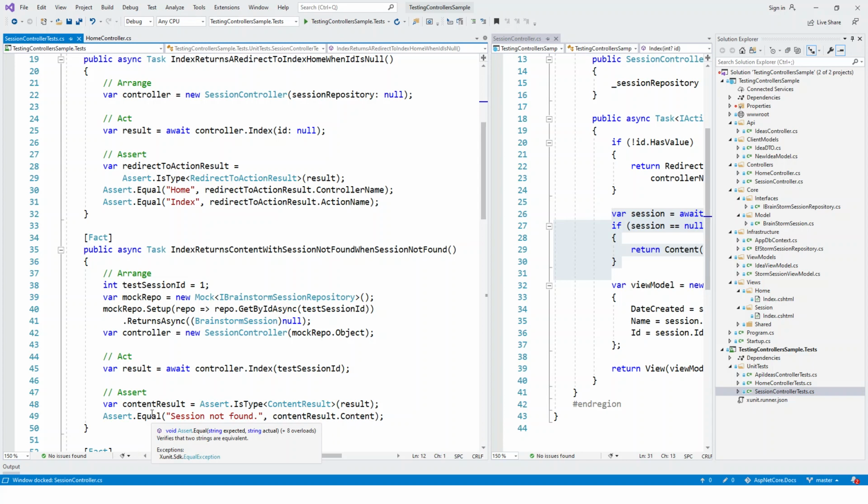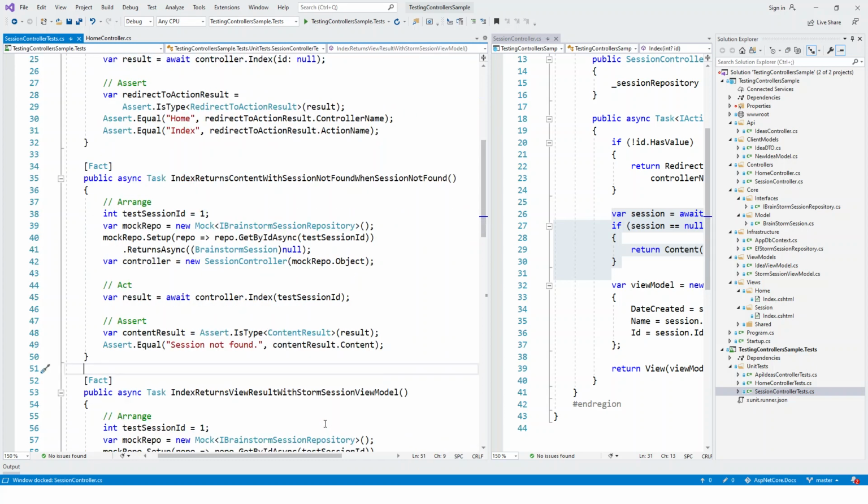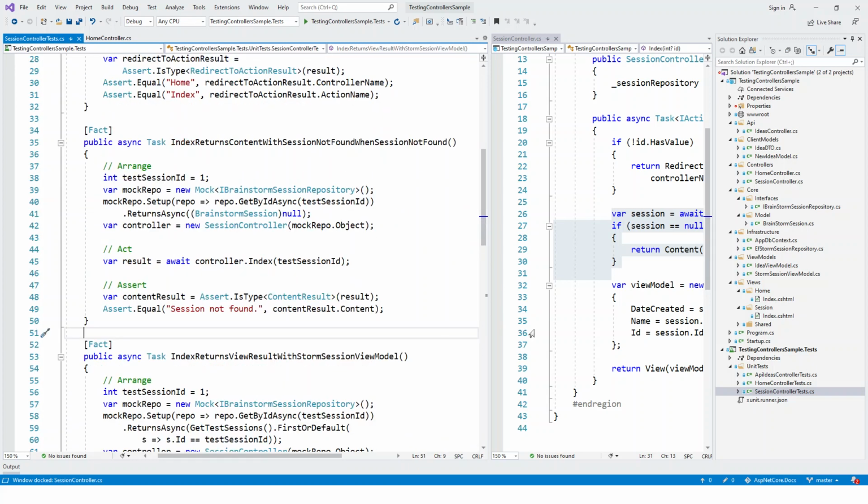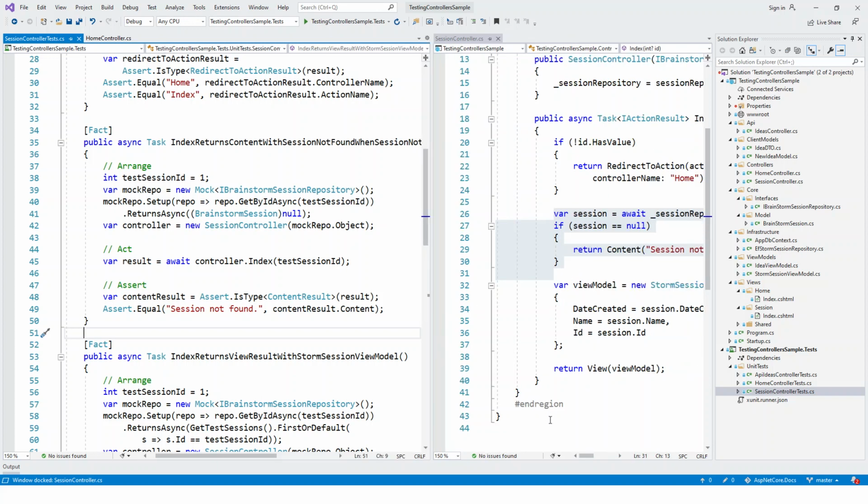So this is the string expected, session not found, compared with the expression contentResult.Content. And then thirdly, the third unit test is for the third scenario.